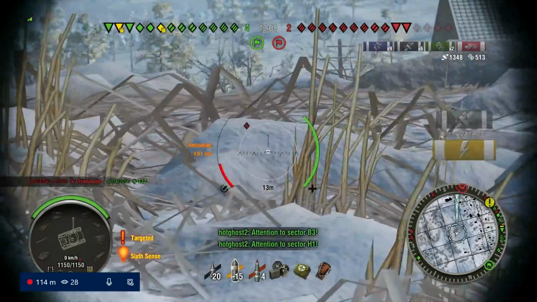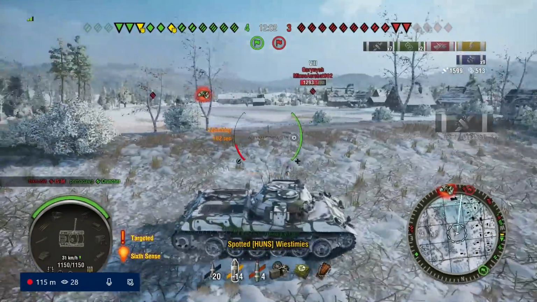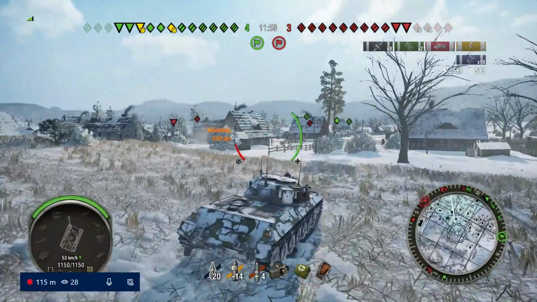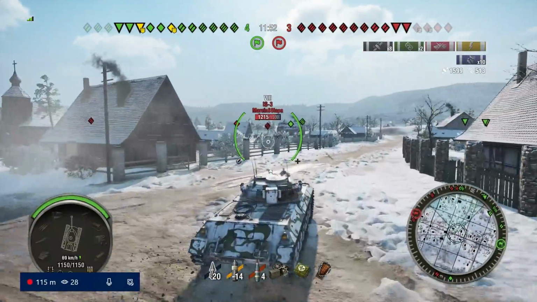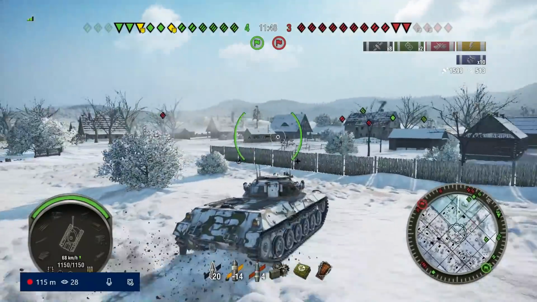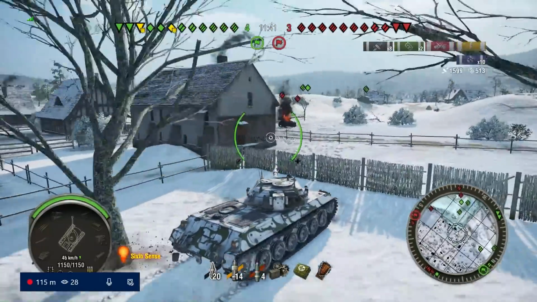And again, 182 pen, so something like the Gornage, even at this kind of range, I'm just going to load HEAT, because again, 0.36 accuracy combined with the pen on the APCR, I'm going to load the HEAT. And it should just go right through most of the places on the front of that tank, even the turret, so nice to have that option to offset the mediocre accuracy of the gun.